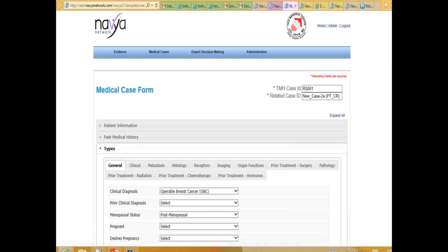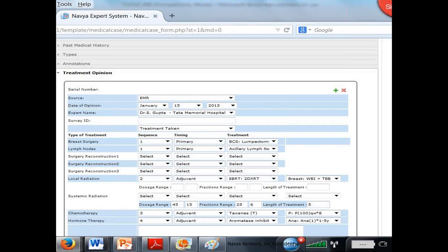This is kind of like a toolbox where you put in these structured concepts. And then we're actually using that to search and compare with patients who have been treated at that cancer center before, to be able to generate a treatment plan based off of similar patients who have gone through an evaluation at that center. So this is just a screenshot of the level of detail that we actually take in.